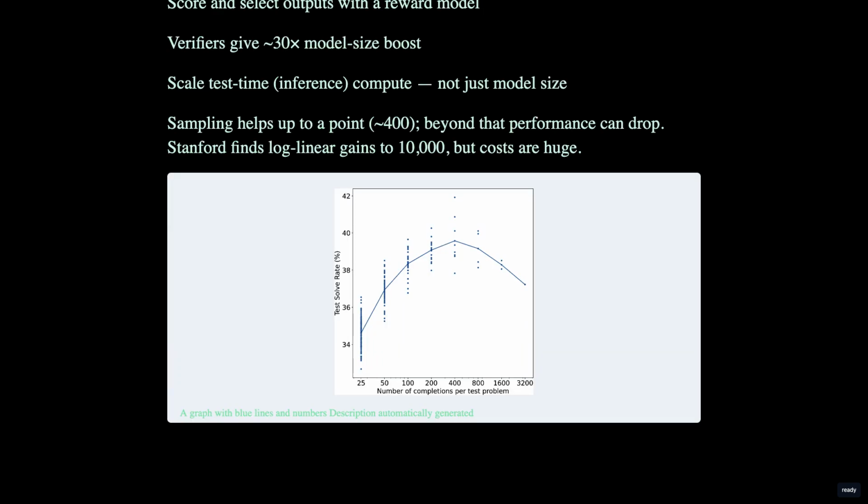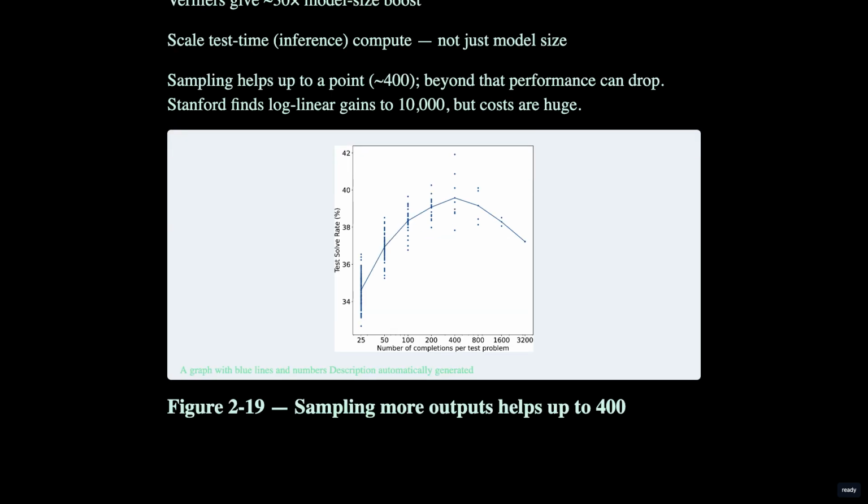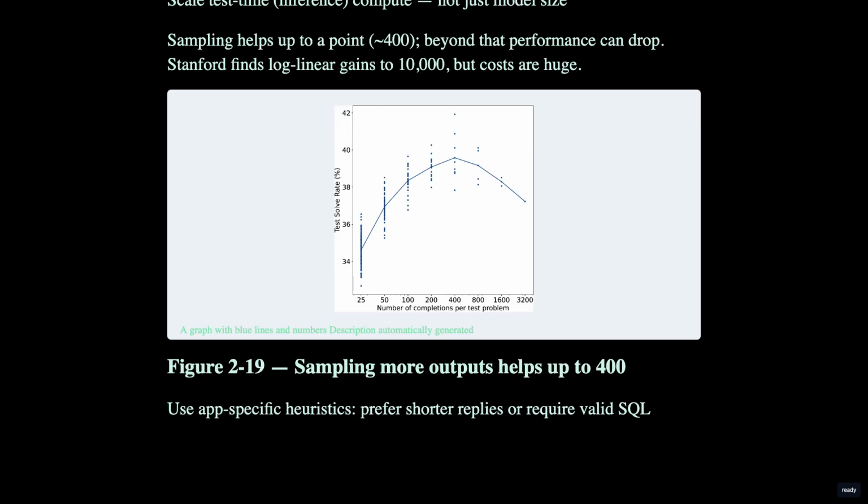Look closely at the blue lines and the numeric labels. Observe their slopes, where the lines intersect, and any peaks or turns. The labels mark key values, so you can compare trends and spot where the behavior changes. OpenAI 2021 measured how model performance changes as you sample multiple outputs. They observed steady improvement when increasing the number of samples, but the benefit plateaus and stops growing after about 400 outputs.